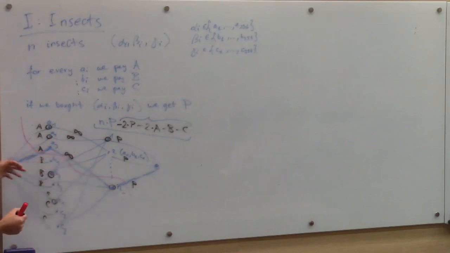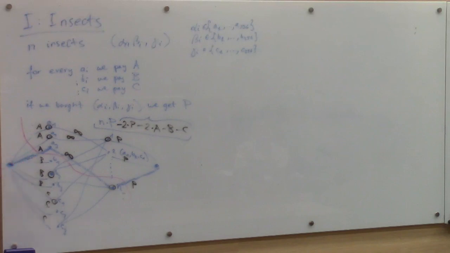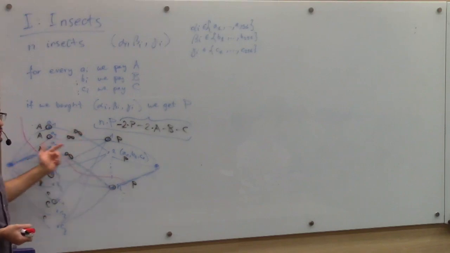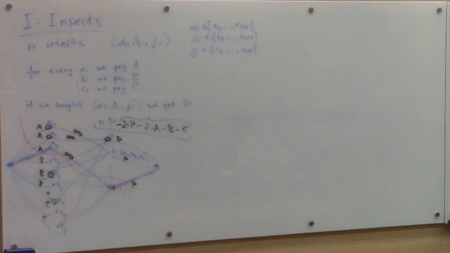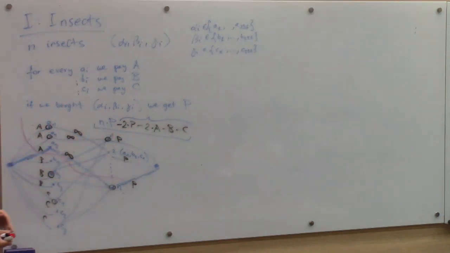So for every path, it will cut either the edge from the insect or the edge from the ingredient which is needed for this insect. And this is basically what we are looking for here. So every such cut which does not cut these edges will correspond to some possible, correct payment for the ingredients and the insects. And the other way around, if we have a possible payment, it corresponds to some cut in this graph. So basically, what we need to do here is find a minimal cut in this graph, and it will correspond to this value, which must be subtracted from n times p. Okay, so basically that's it.